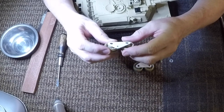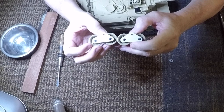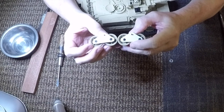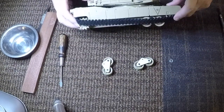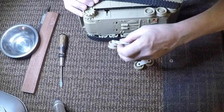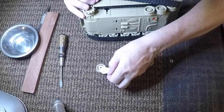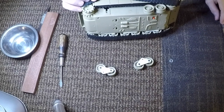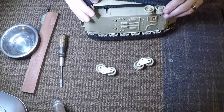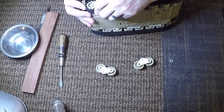So with this, what I needed to do was, can you see the difference there? One is offset. My centerpiece is offset. I noticed just so far that if I offset it, so the shorter piece goes towards the back drive wheel, it seems to work better suspension-wise. So that is basically very simple what I did.